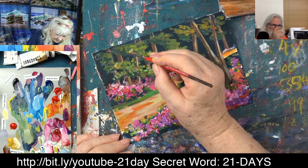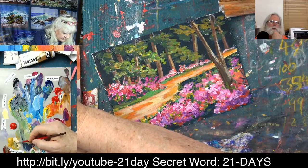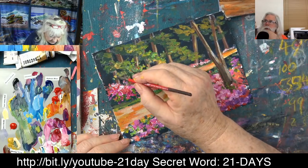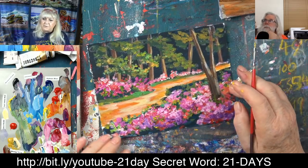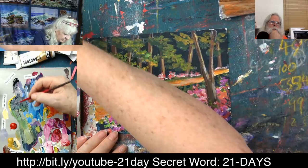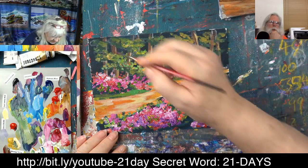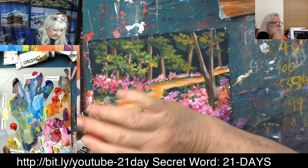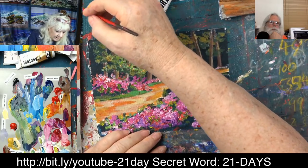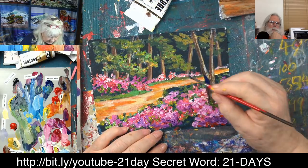Now, these are 6x8 canvas, genuine, full-fledged, gessoed canvas. Jerry's had a sale going. Who knows how long it lasts, but we've seen them as low as 2.25, and there are 10 sheets. They're good practice. People always ask, why do you want such a little canvas? They're really good practice. You get to learn how to paint without using a lot of paint. You learn the technique, and you definitely save money on paint.